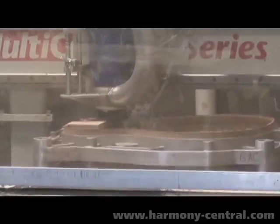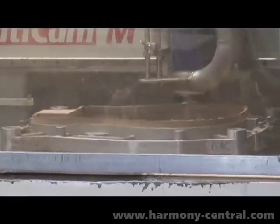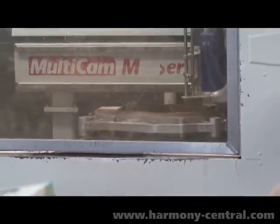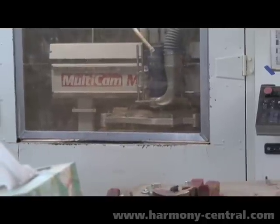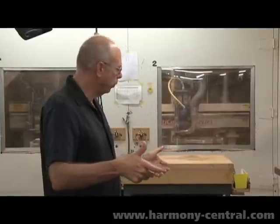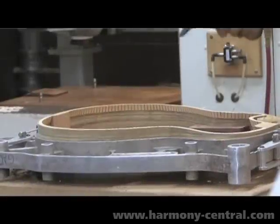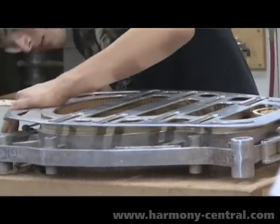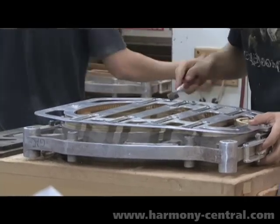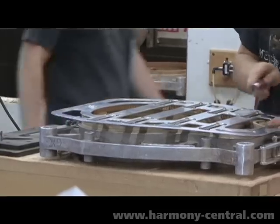This router is running around the edge of the guitar and cutting all of the shapes, cutting the ramp, and then it's going to cut the notching for the braces because we know exactly where the braces are going to go — so it cuts real accurate notching. Once all of that has been routed, it comes out, and then by hand with some templates, we'll cut slots for the back braces on the back side of the guitar. The guitar gets checked with a micrometer to make sure it's the right thickness, then the appropriate template gets put in place, and we simply make a cut with a saw and route in between those saw marks.